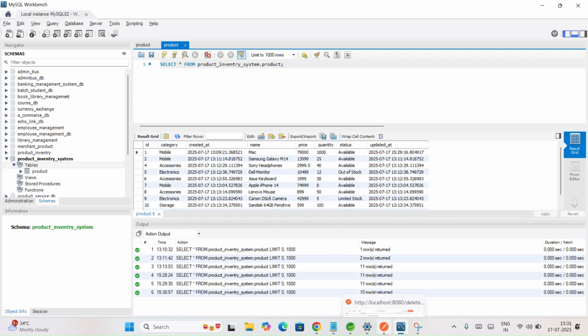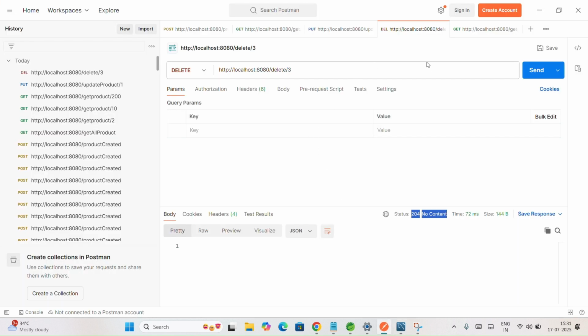So all our APIs were checked in Postman, which is a very easy tool to use to check all these things. So this is our product inventory system program, which is based on one table. But in the next video, or sometime ago, I will also implement the project with multiple entities, that means multiple tables.